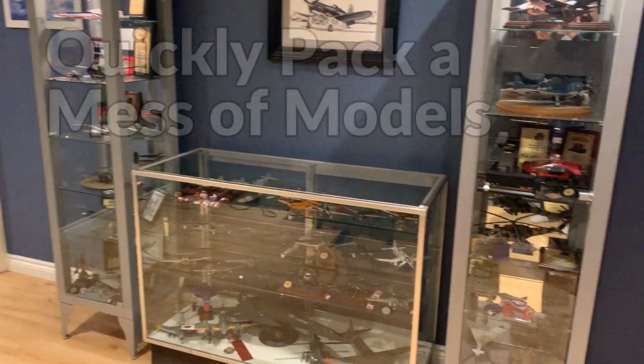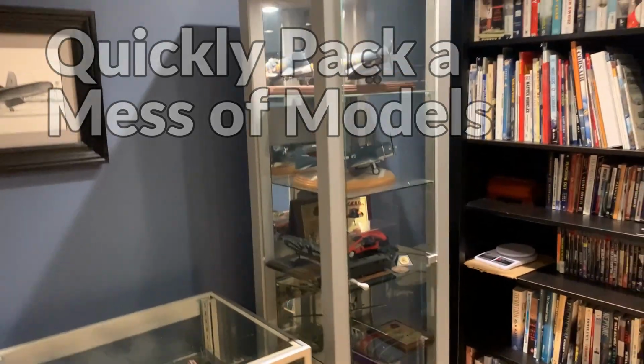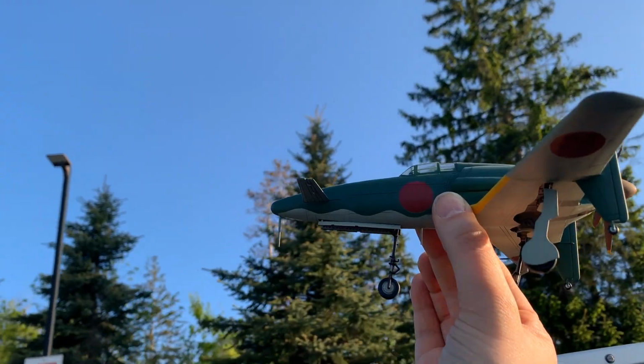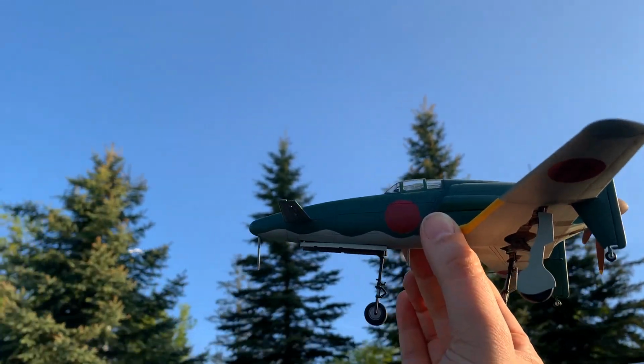When you've got a whole mess of finished models to move, and you've waited until the last minute to do it, you need good solutions. This isn't one of them. But it does get you some odd looks. I'll show you the way that worked out for me.